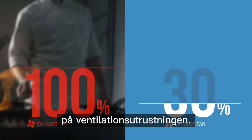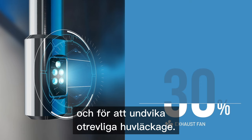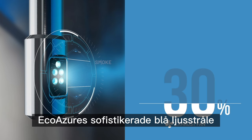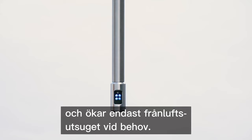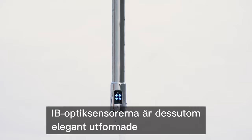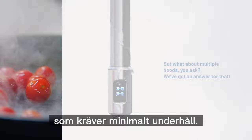When an exhaust fan is modulating at such a low speed, EcoAzure's optical detection is key to maintaining a safe and healthy working environment, as well as avoiding unpleasant hood spills. EcoAzure's sophisticated blue light beam measures the emissions of smoke, vapor, or other cooking byproducts and increases the exhaust rate only when necessary. The IB optic sensors are elegantly designed for the harshest hood environments, with a waterproof and greaseproof stainless steel machined enclosure, which requires little to no maintenance.